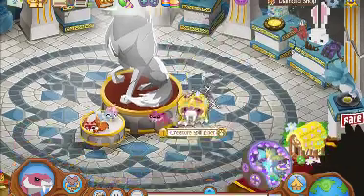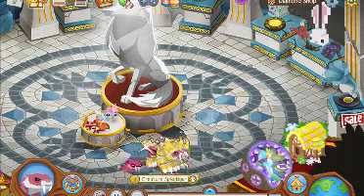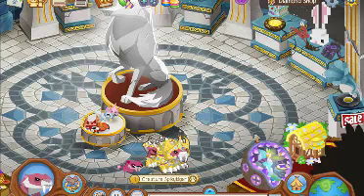Sorry about the conversations in the background. Oh, why is my Sabertooth's nose white? That's just completely wrong. Like, come on. Is that what the set effect does? Like, yeah.